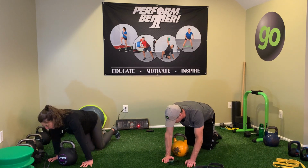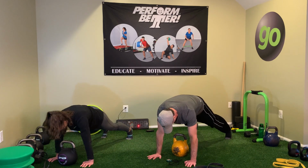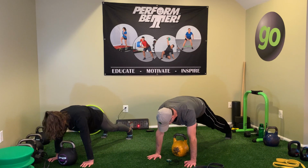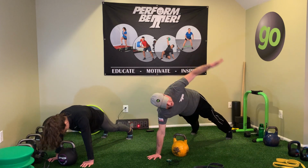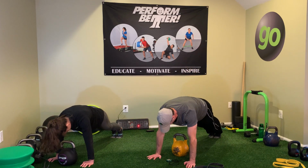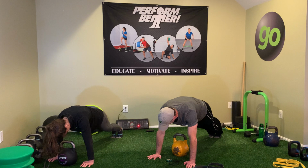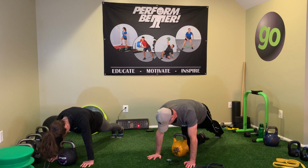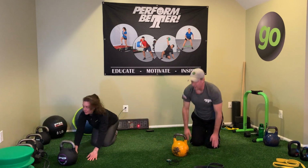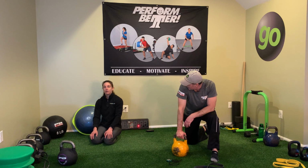All right. Plank position. 3, 2, 1. Begin. 30 seconds. You want your hands directly under your shoulders. Feet can be wide if you're doing your rotations. If you're not doing your rotations, probably bring those feet closer together so that you can squeeze your legs as tightly as they'll go. 5 more seconds. And time. That's 1. 30 seconds, yeah. We'll do it again. Whew.